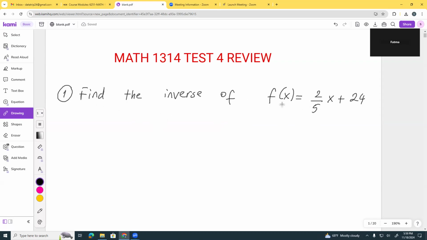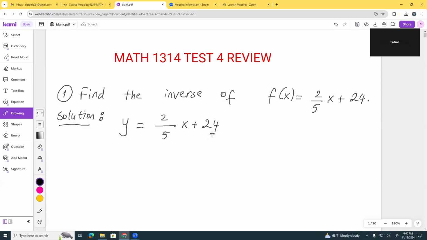I will give you a function, something like f of x is equal to 2 over 5x plus 24, and I'm going to ask you to find its inverse. Okay, let's try to solve this problem together. Does anybody remember the steps? Change the f of x first. What does f of x change with? Y. So first step is we drop the f of x and we just rewrite y equals, and then we just keep the rest the same, 2 over 5x plus 24. Because to find the inverse, we need a y and we need the x, right? This is always step number 1.